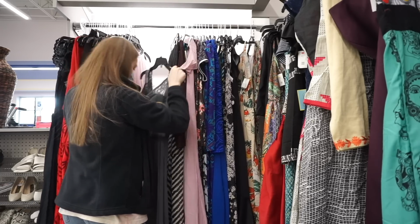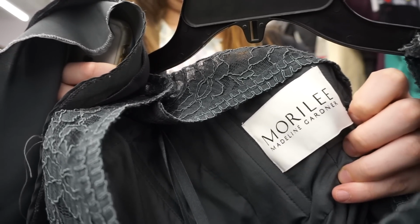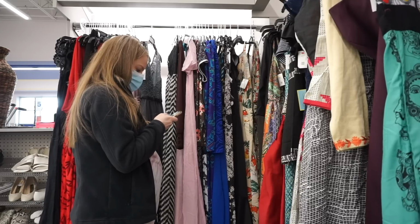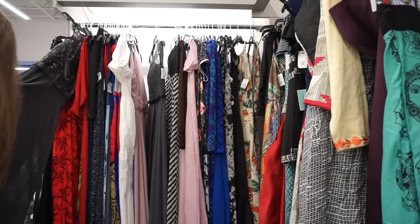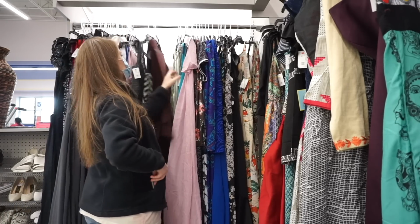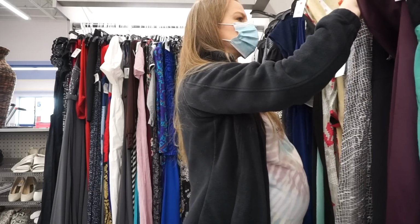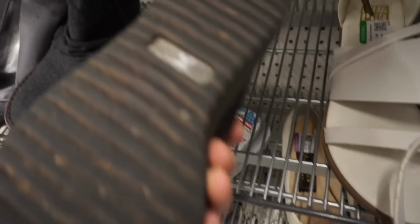This brand that you're about to see is called Mori Lee, and it's a formal wear brand that actually can do really well. And after checking comps, I've actually never sold it before, and they had 2 gray dresses by that brand that in retrospect I could have picked up. Comps kind of supported my decision to pick it up depending on the price, but I decided that going into the summer, gray was not the first color I wanted to experiment with this brand on, so I did end up passing on them.